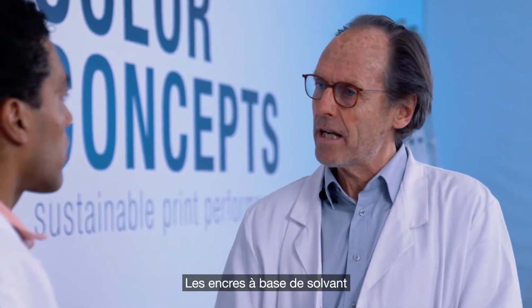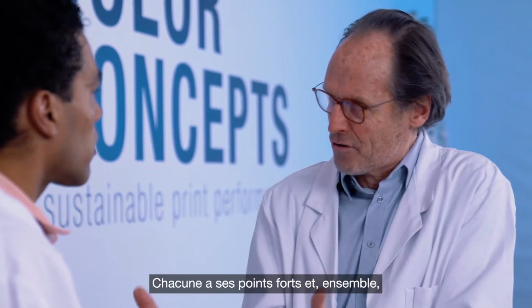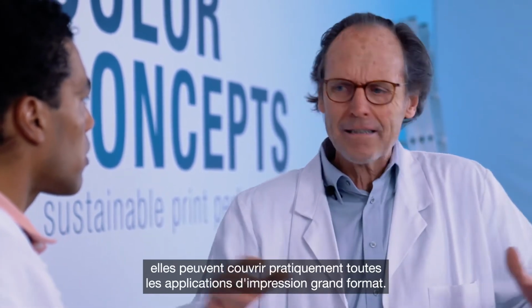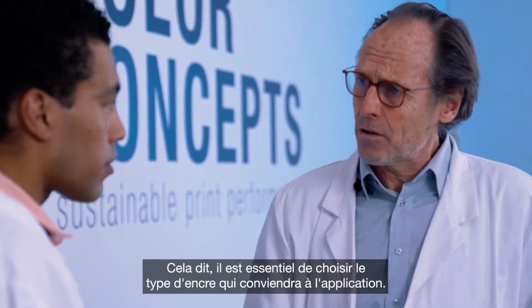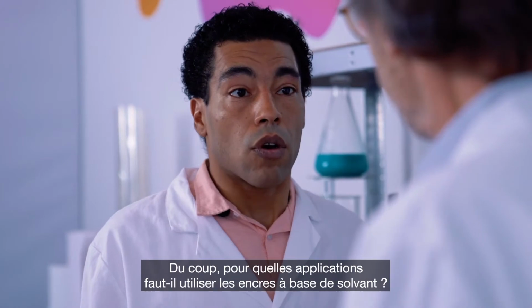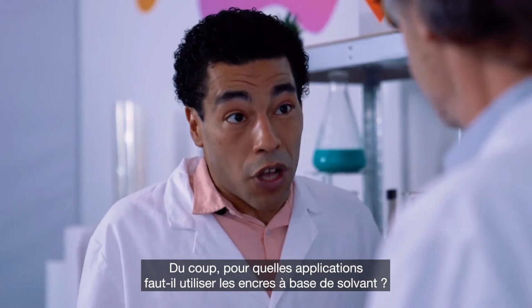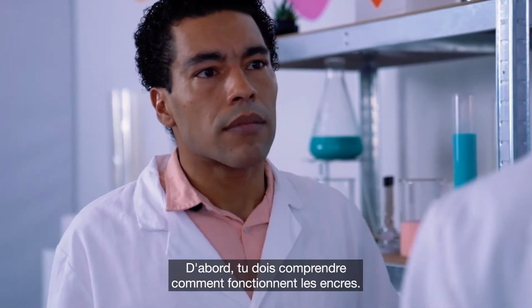Solvent inks and resin inks are two incredibly versatile ink types, and both have their strengths. Together they can cover practically any wide format print application. However, it is critical to match the application to the correct ink type. So, which applications are solvent inks good for? First, you need to understand how the inks work.